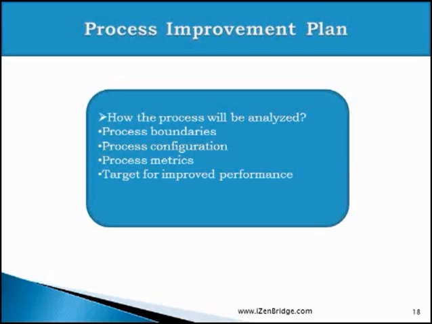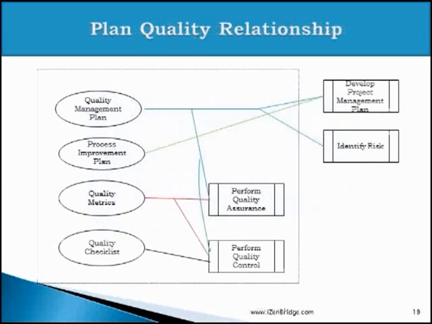So we may start by identifying a process which is in development, and we say that the defect rate is a metric which will be used as a benchmark for identifying the quality or the improvement area for the development process. So that could be a process metric in a software project.